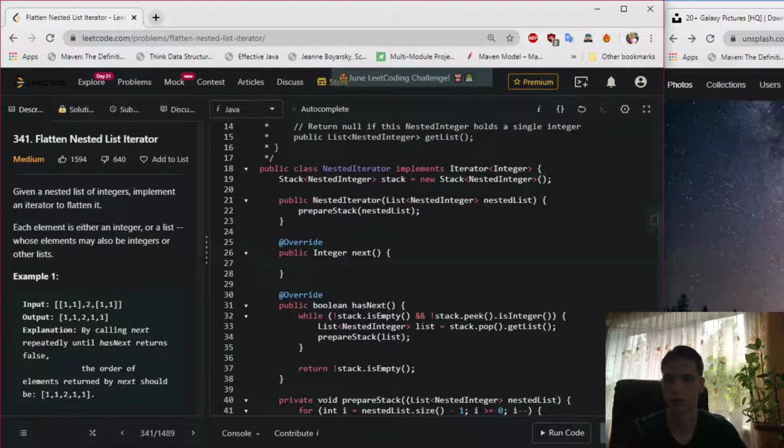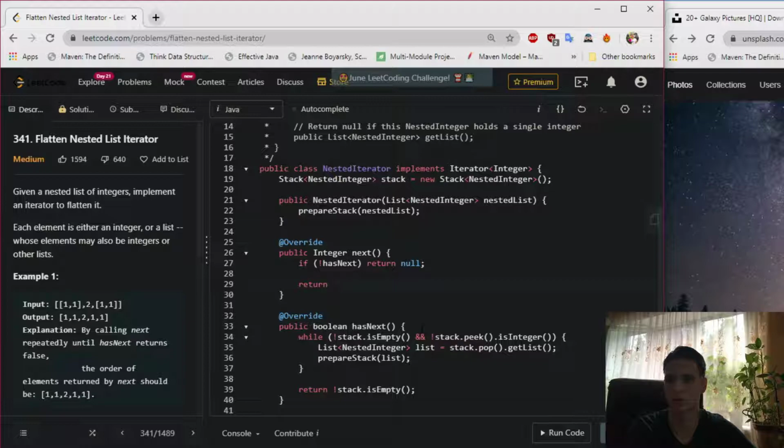And here we say, if hasNext returns false, then we need to return null automatically.